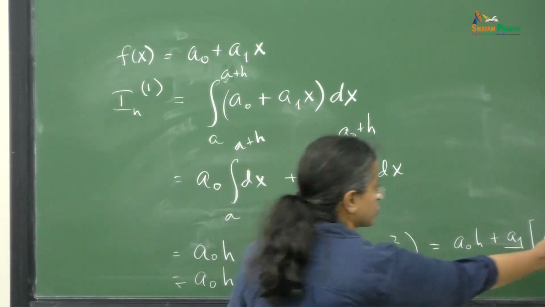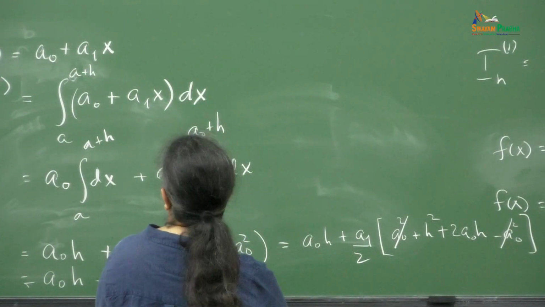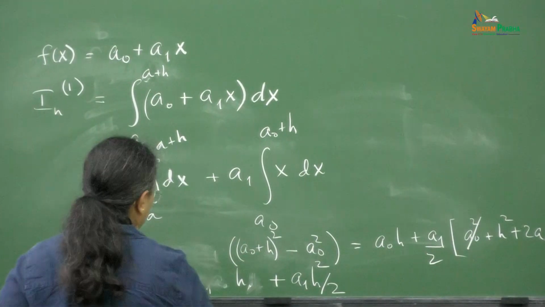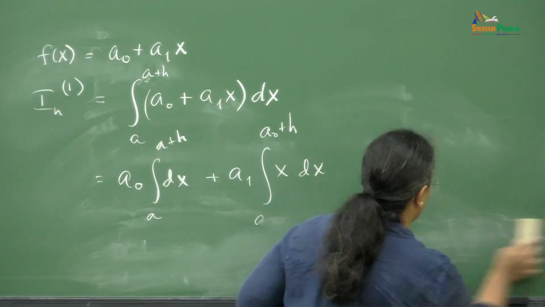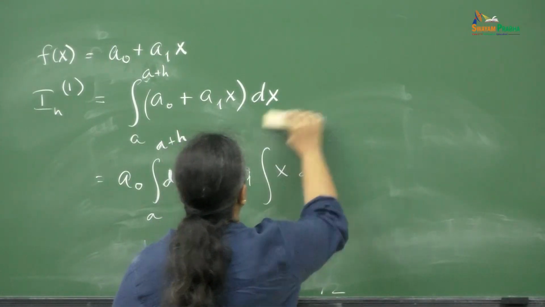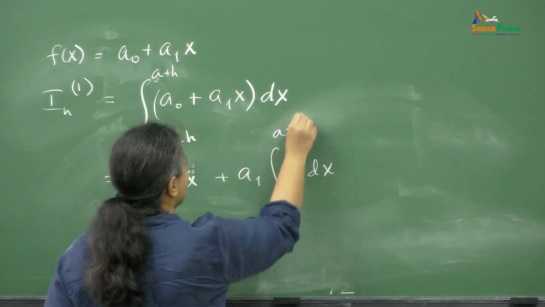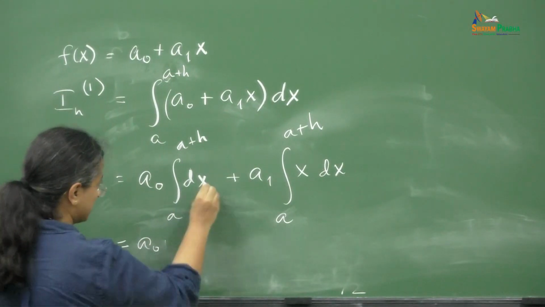Okay, so a0 square cancels, and is it right? I made a mistake, and I know where my mistake is. I was wondering if I should even call these things a and a0, and I thought I was going to get confused, and I indeed did. This is an a and an a plus h. Sorry, my mistake. Did you see what I did?